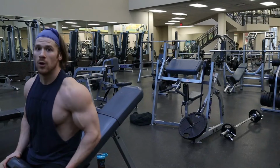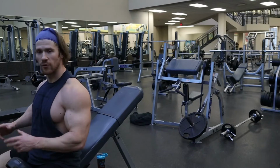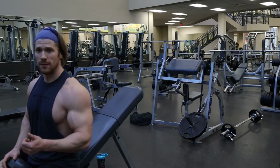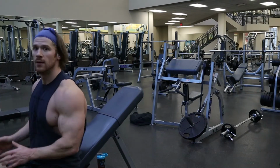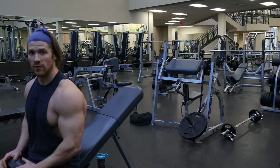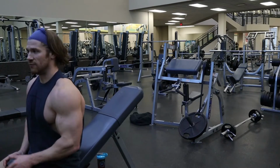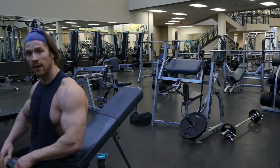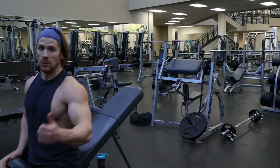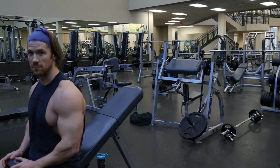So the other thing, when I do this sort of stuff as a superset, I only pick the primary movement that I'm doing for the rep target, and the other one would just be hit X amount of reps within the context of that superset. So for that, I'm just doing sets of 12 each arm over there, and I'll just continue to try and hit sets of 12 whenever I feel like I need to take a break here. But this would be as many sets as it takes until I hit that total of 100 reps, whereas that doesn't matter how many I hit, every time I break here, I'll go do some reps over there.